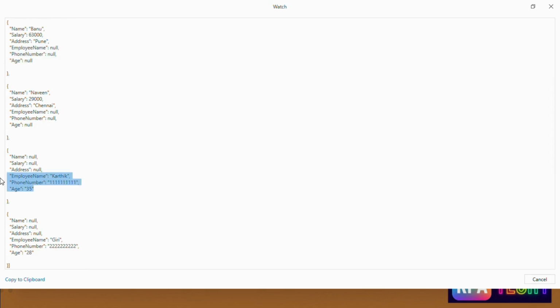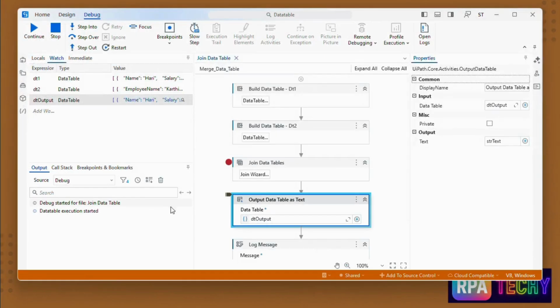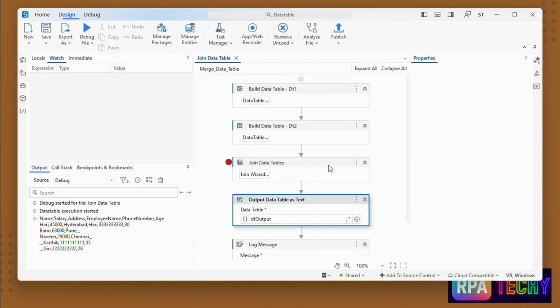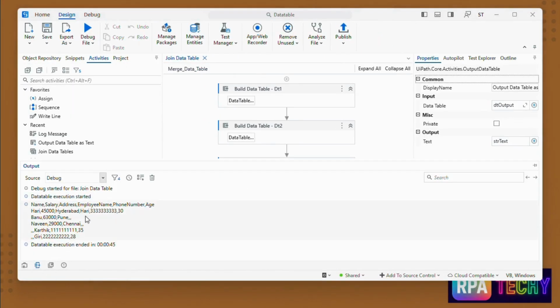So these are the data table 2 information. As Karthik is not available in the data table 1, null values are assigned to the data table 1 columns, right? So let's continue. So these are the output data table information for the full join.